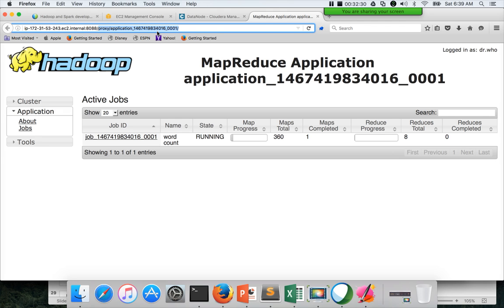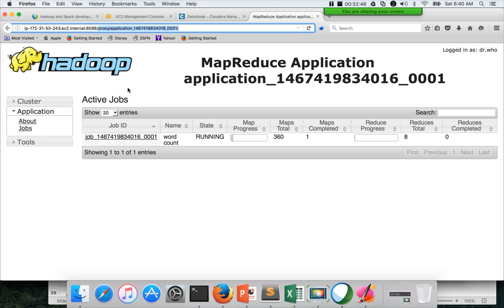In this case, the resource manager itself is acting as the proxy for this URL, which is provided for the web service running for the application master.